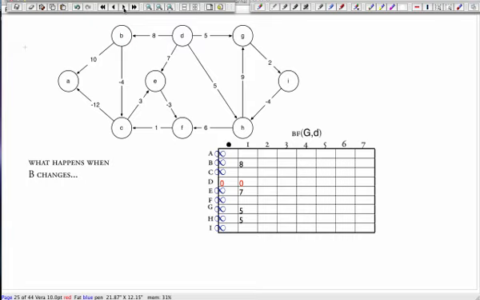The nice thing about the Bellman-Ford algorithm is that each node is only updated by its neighbors. So this algorithm is naturally distributed. If we think of each node as having a processor and sending messages, then in step 1, D is going to send a message: hey, I can get to you, and it takes 5 seconds. In step 2, G is going to send a message to H and say, hey, D can get to me in 5 seconds, and I can get to you, H, in 9 seconds, so you can get to D in 14 seconds.